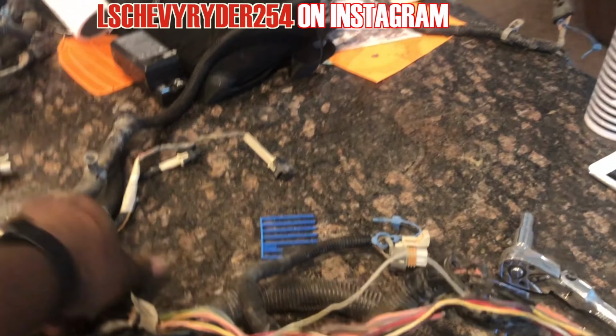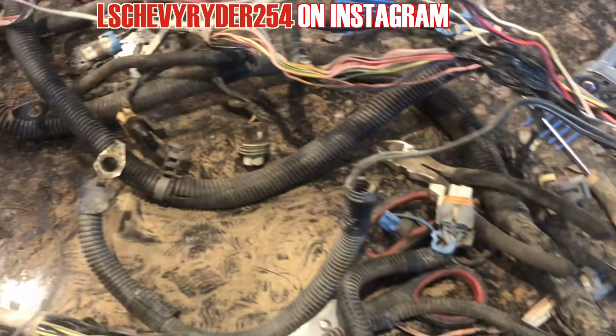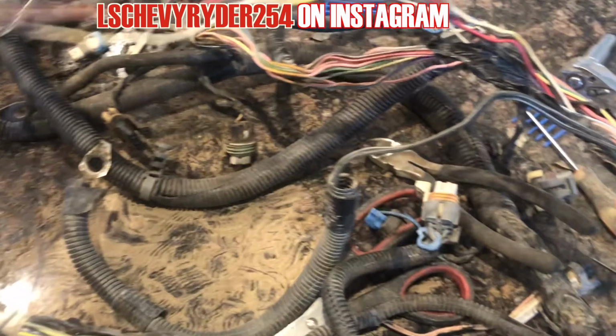We have to finish taking all of this off, and then eventually it'll come out over here because I can see those same wires right over here, and right over here. Same wires. Now that I think about it, maybe I could cut them and then just work them back that way. I was trying to think of a little easier way to speed this up, but at the same time, I don't want to cut any corners. I don't want to mess things up. So, without further ado, let's get it popping.